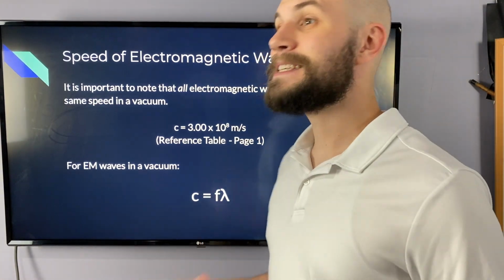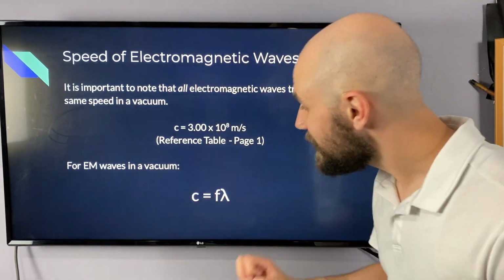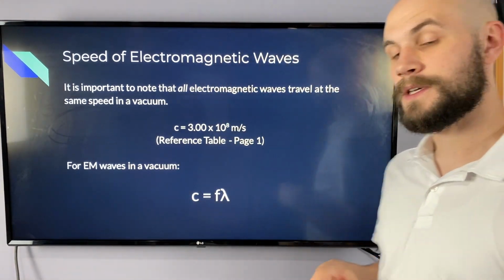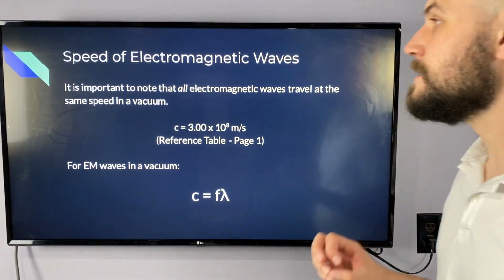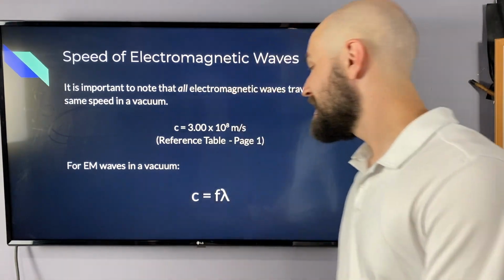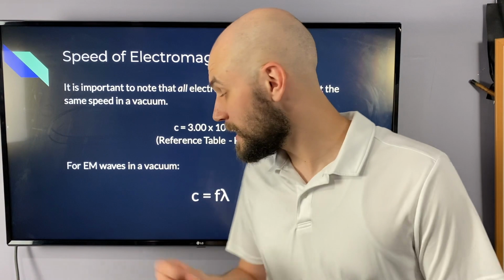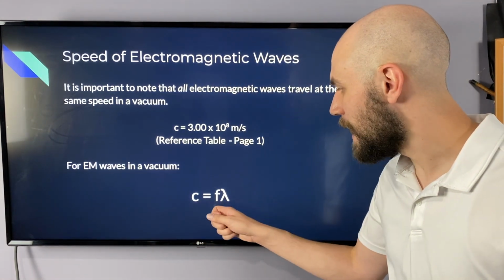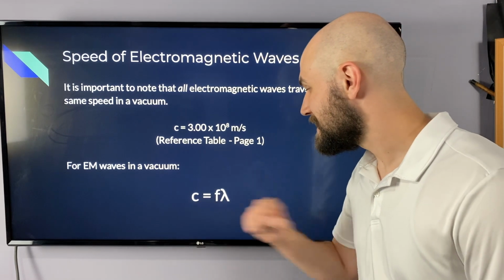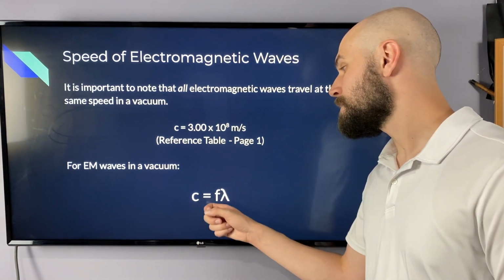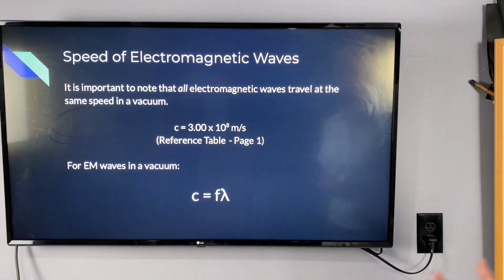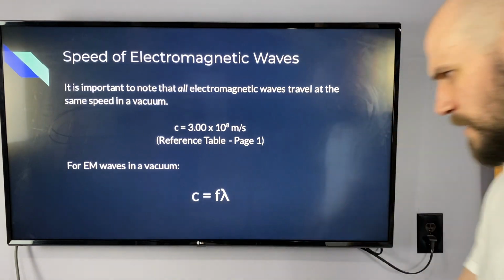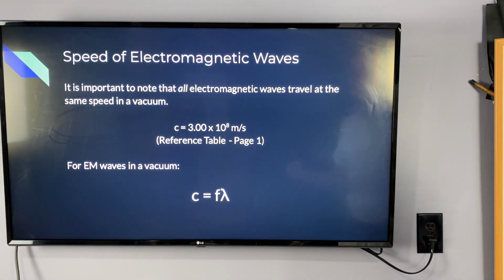Okay, so light can be modeled as an electromagnetic wave, which means it can follow the same formula we've been using throughout our study of waves. We've been using v equals f lambda, where v denotes the speed of the wave. Now, if we're inside of a vacuum and we're looking at an electromagnetic wave, we can say that c is equal to f lambda, and we get c out of our reference table. If we know something about the frequency of that light, we can find the wavelength of that light, and we can always solve for one or the other as long as that light is moving through a vacuum. If we have two of the variables, we can solve for the third variable.